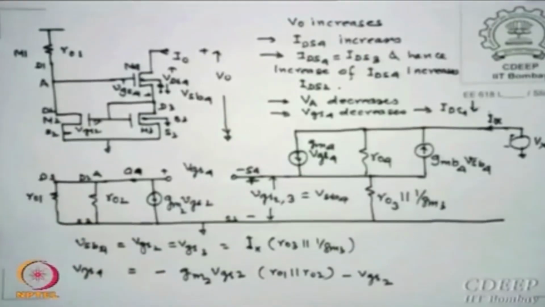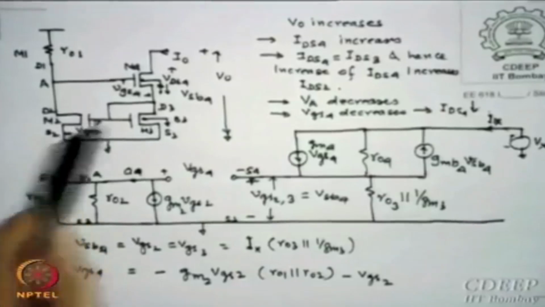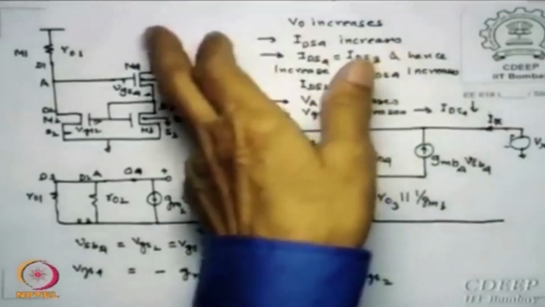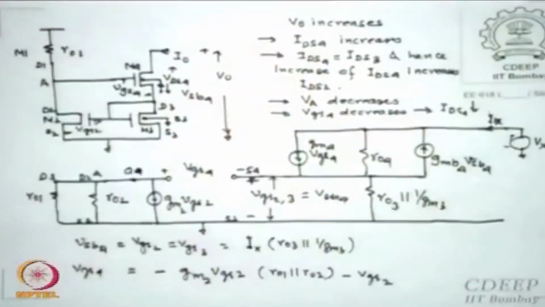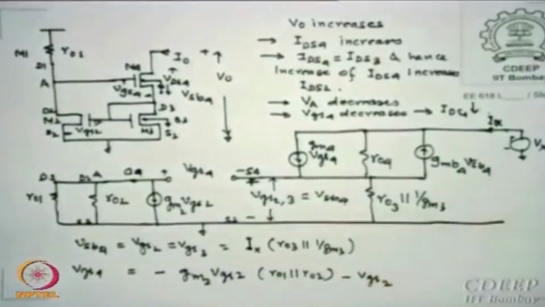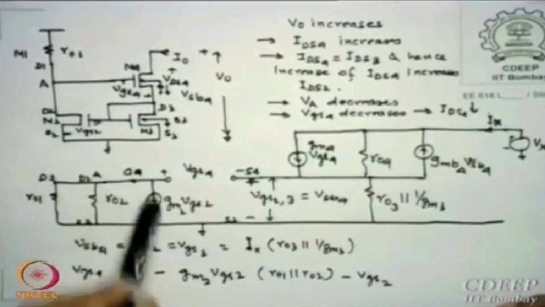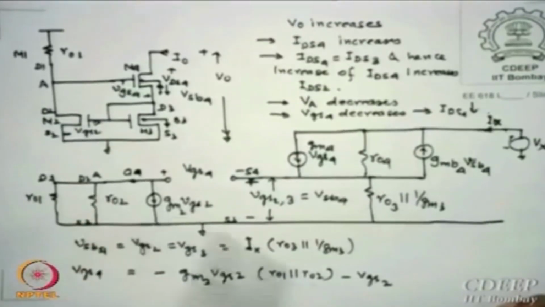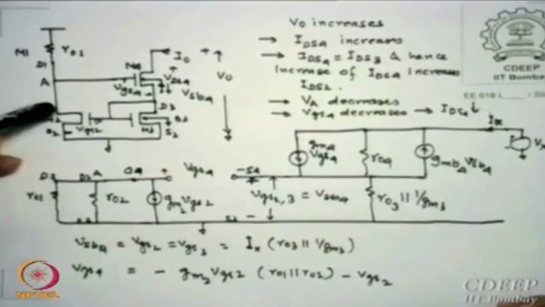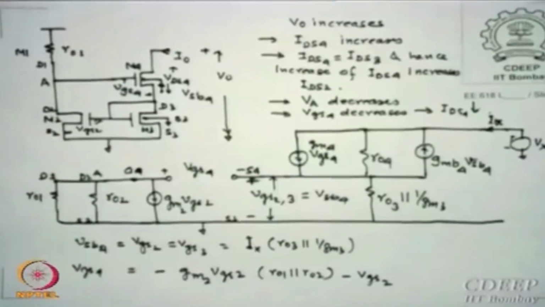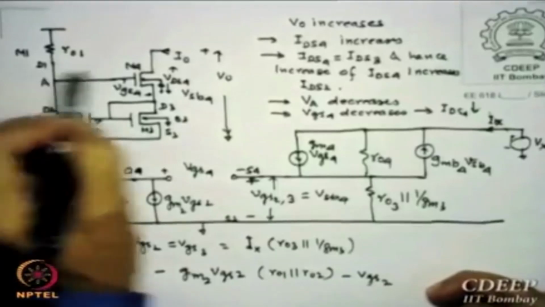For the D2, for this VGS2, by the way, what I am calculating, I am giving a Vx here and finding Vx by Ix to get R out. I am not doing anything new, I have already shown you here. I am trying to find R out by putting a Vx source and finding Ix there. On the transistor D2 it is RO2 shunted by GM2 VGS2, but this D2 is the gate of M4. Is that clear? Please check it. D2 or D1 is G4.